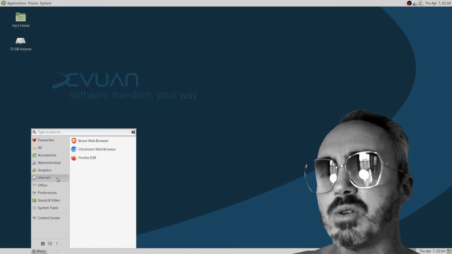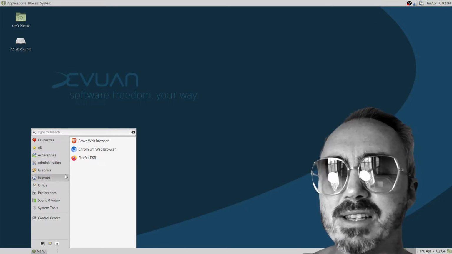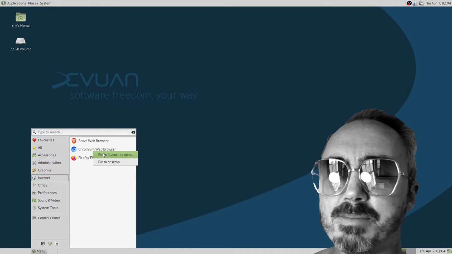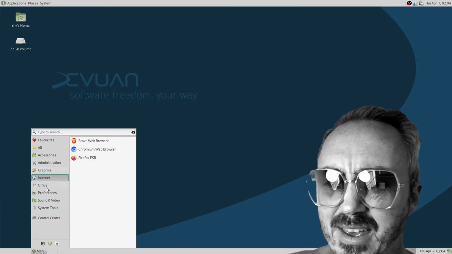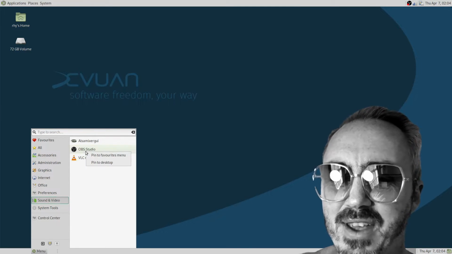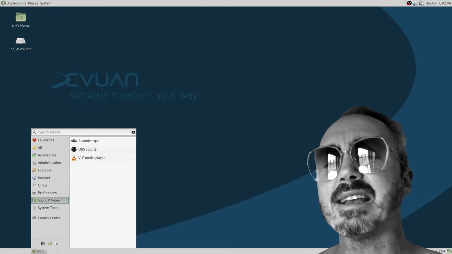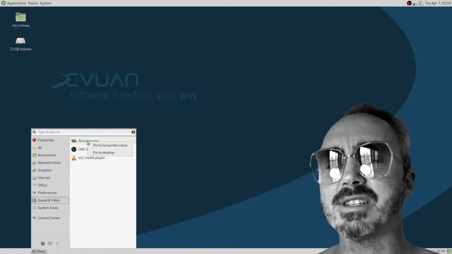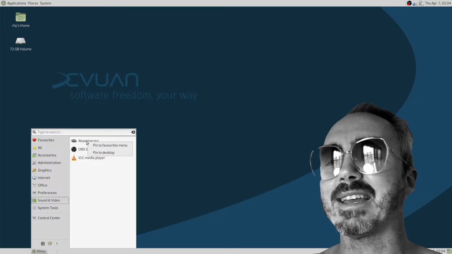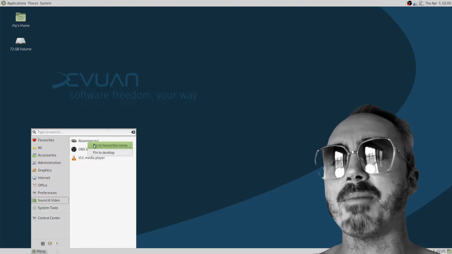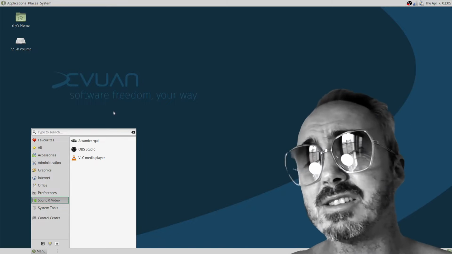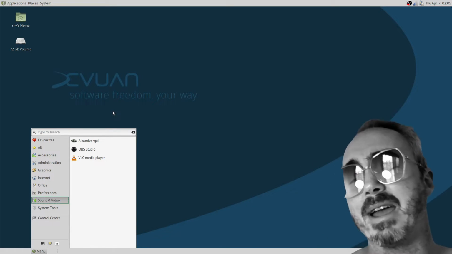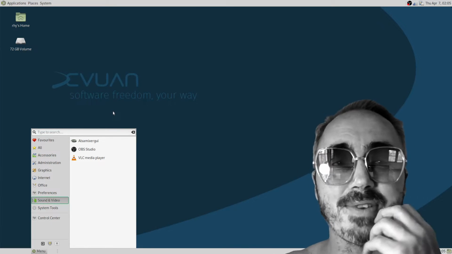And like most start menus, you can pin things to the favorites. So I'll go ahead and pin a couple of favorites, pin to the favorites, pin to the favorites. And let's go ahead and add OBS into the favorites. Now, one of the things I installed earlier was the ALSA mixer. Let's see if we can see. Now, we can't right-click and uninstall that right from here, which is one of the functions I really like in Linux Mint. Because it turns out the ALSA mixer GUI didn't really help me with my issue before when I installed it, just trying to fix that issue.